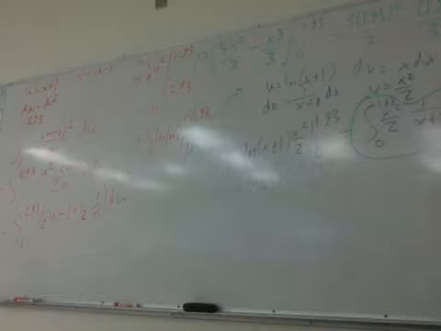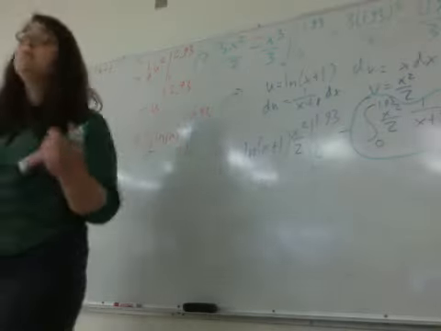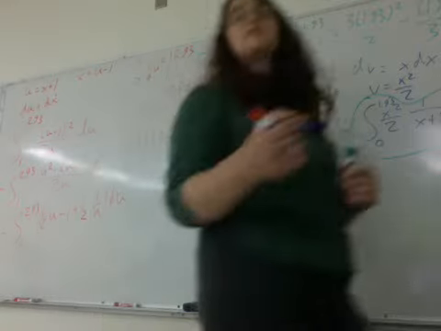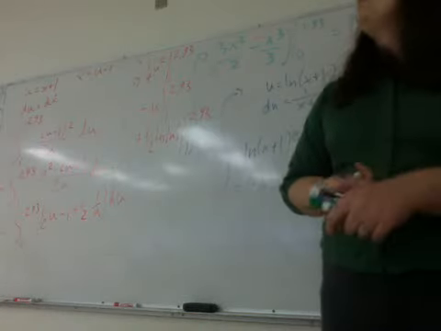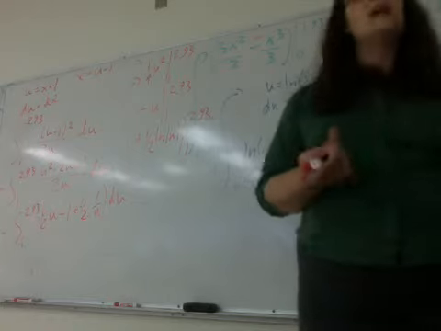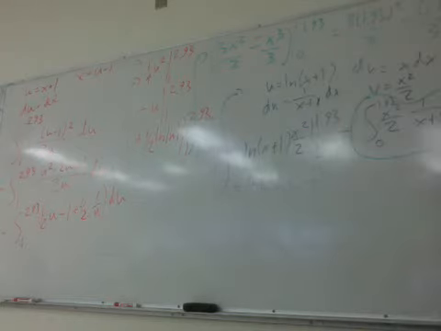And what section 7.2 is on is integrals of sines and cosines. So what we've done with integration by parts, we've done things like if we had an x squared and a sine x. We know how to do that. We've done things where we have an e to the x and a sine x. But if we have a sine x and a cos x, like two different trigonometric functions together, we have not covered those. And that's what section 7.2 is about: how do you deal with two different trigonometric functions together.